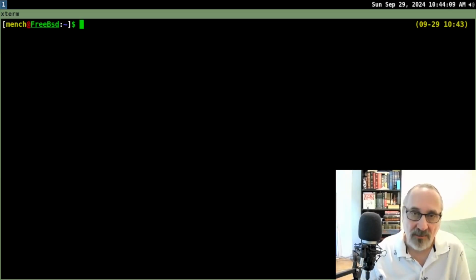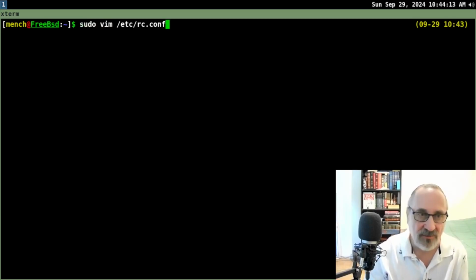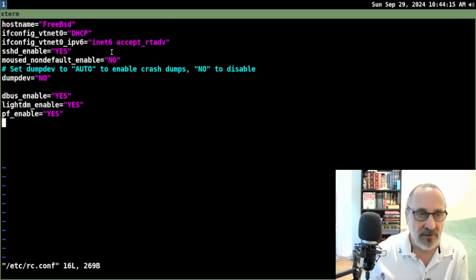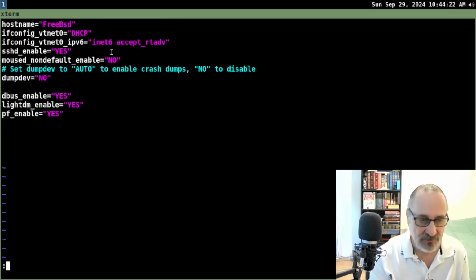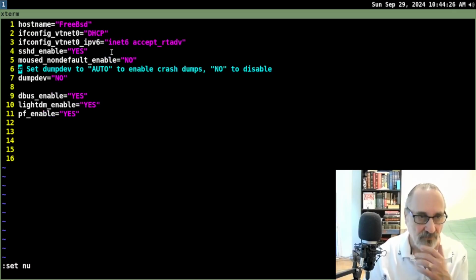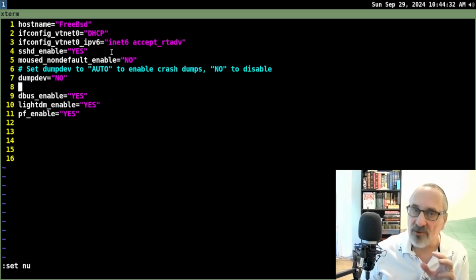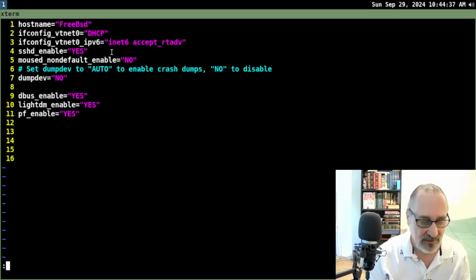Now I'm going to talk a little bit about SSH. So actually, if we go back into this file, we can see right here. You can see line 4, SSH is enabled. So whenever you boot into your system, SSH is turned on. Okay, let's get out of there. Let's clear the screen.